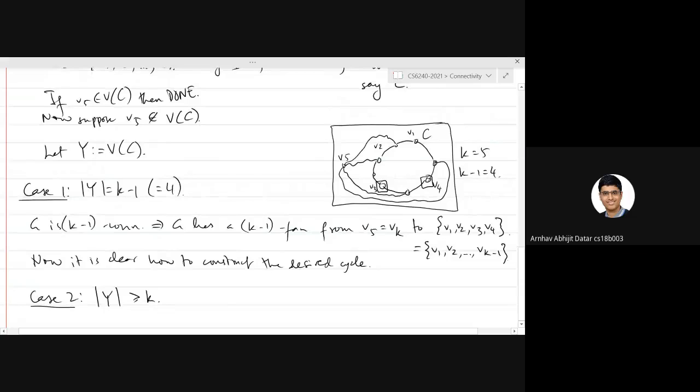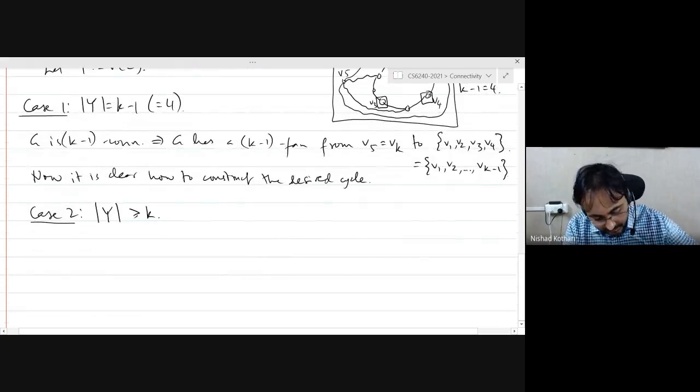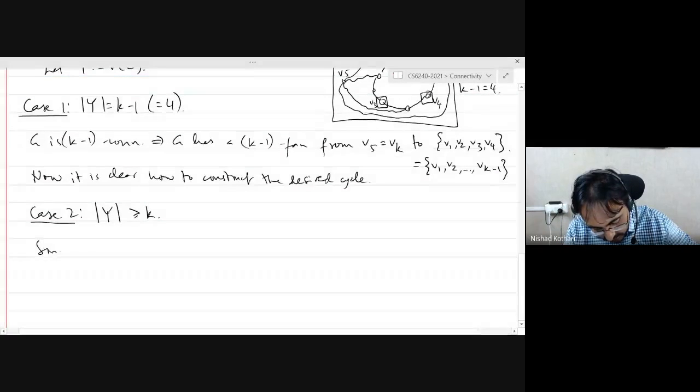Pigeonhole principle? Thank you. Yes. So we are going to take a k fan, and because we have k minus 1 segments, at least two paths will end up on the same segment by the pigeonhole principle, right? And because they end up on the same segment, we can actually use those two paths to construct a bigger cycle, or the cycle containing all five vertices.